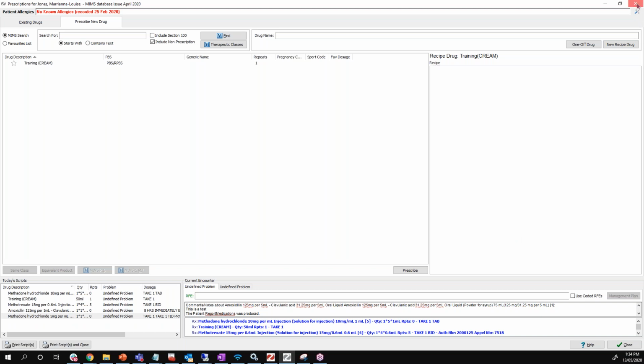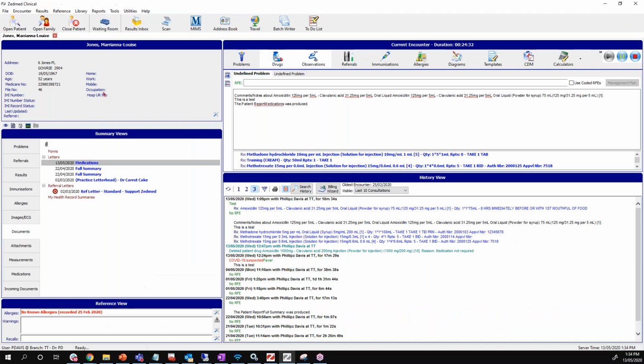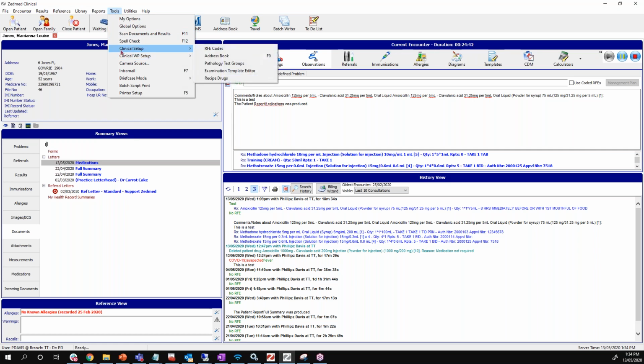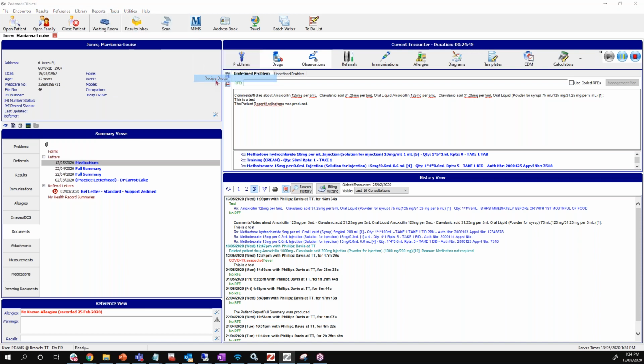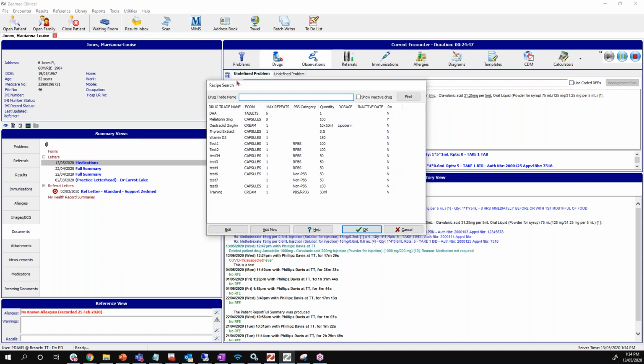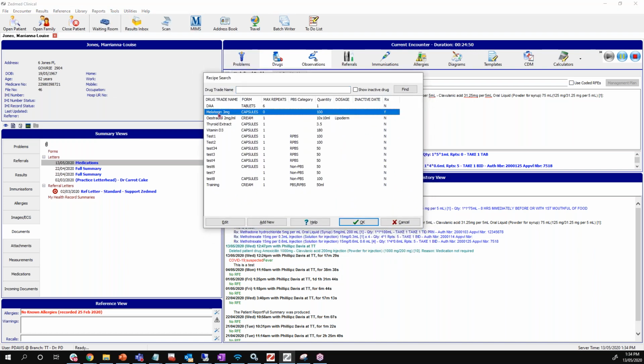Now, I'm just going to show you also where you can find those recipe drugs that you've created. So if I go up here to Tools, and I'll go down to Clinical Setup and Recipe Drugs. So Recipe Drugs, and these are the drugs that I have created myself.